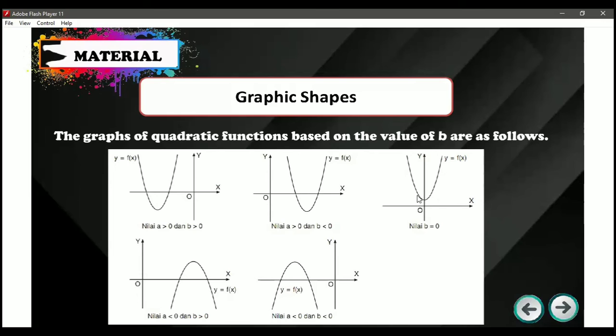And this is for b equal to 0. And this is the graph if a is less than 0 and b is more than 0. And the last, this is the graph if a is less than 0 and b is less than 0.